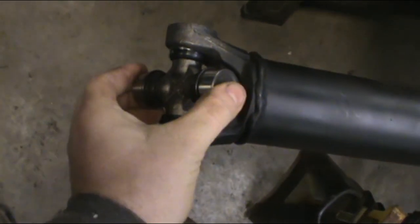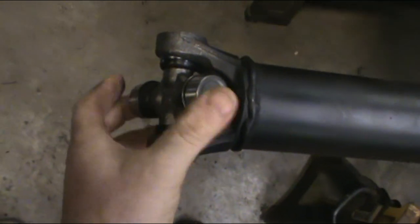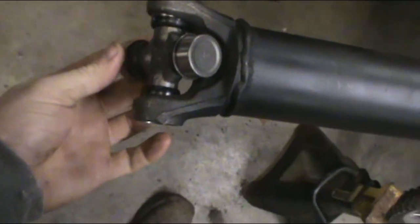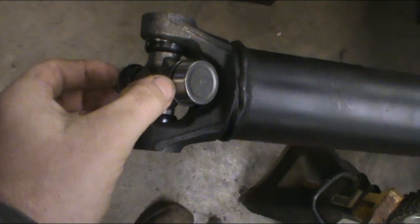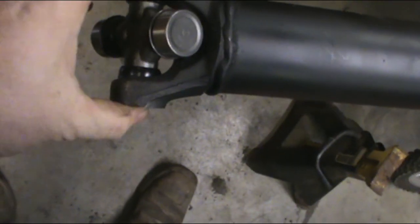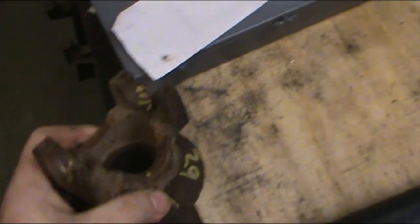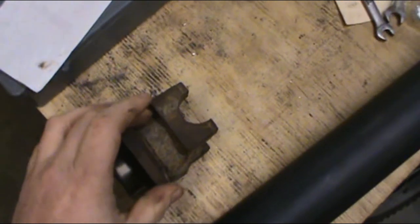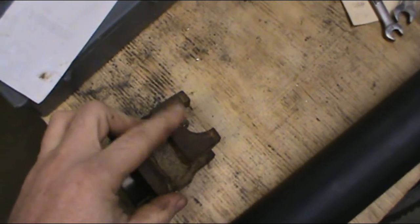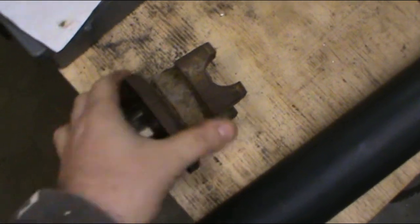All right, one thing I wanted to show you guys while I'm thinking about it, and it might be actually easier to show you out of the truck. Actually, I know it'll be easier. If you run a Dodge, you need these axles with the clips on the inside, or even a GM after you bake out that plastic. And you want to make sure, because this is a pinion yoke, an old pinion yoke off of an 8 1/4 Dodge rear. It doesn't have that little locator tab.